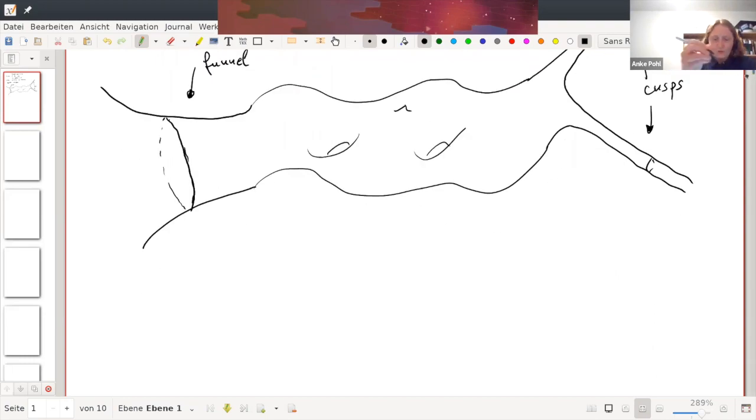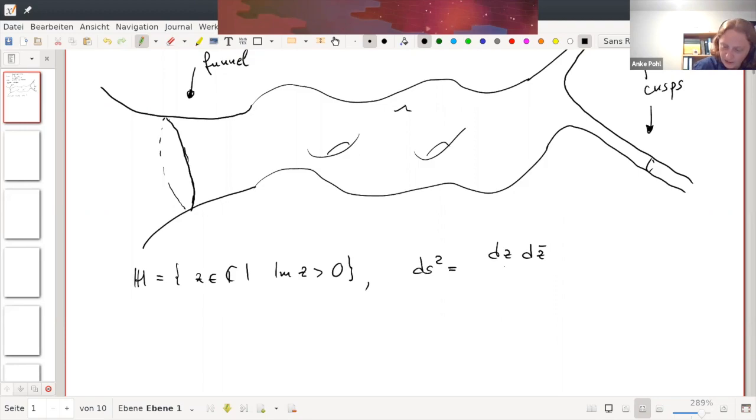In a more rigorous way, what we talk about is we have a covering space of these surfaces, and this is given by the hyperbolic plane. Here's a model of the hyperbolic plane. It has a Riemannian metric which comes with a line element like this. There's a general rule for essentially all talks by me: ignore all formulas. All I want to show you is that there are formulas. You can make everything precise. And this space looks like this.